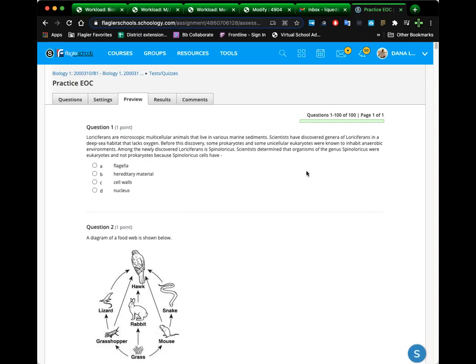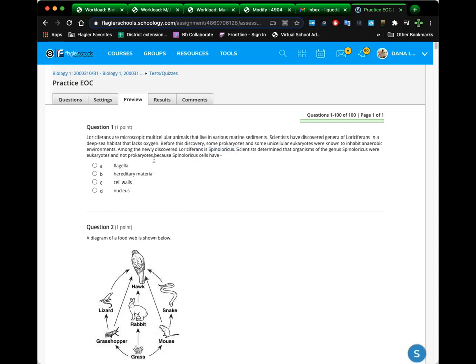All right, so let's go ahead and start with this first one. Here's an example. It is a lot of text here. There's a lot of words. That's the other thing: you're going to see words that you never learned in biology. This is a good example of those. A lot of times students see those and think, oh my gosh, I never learned that, I don't know what the answer is. It doesn't matter. You're just picking out the keywords.